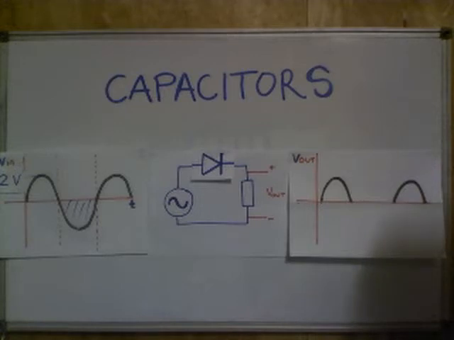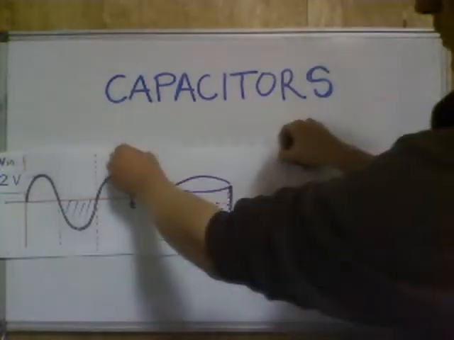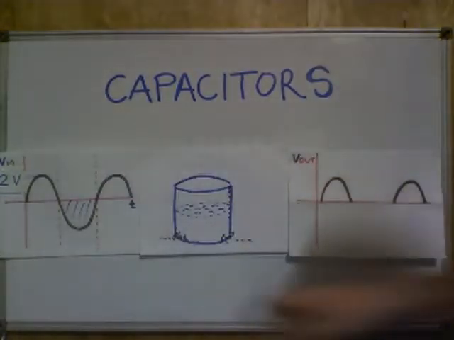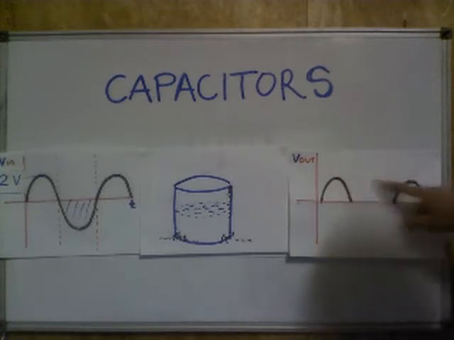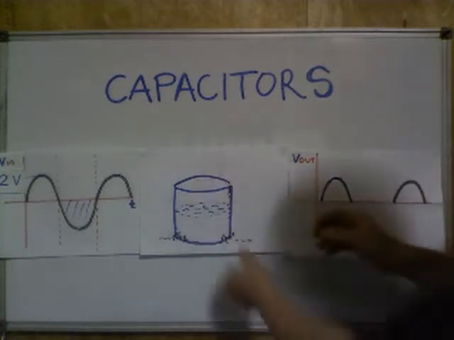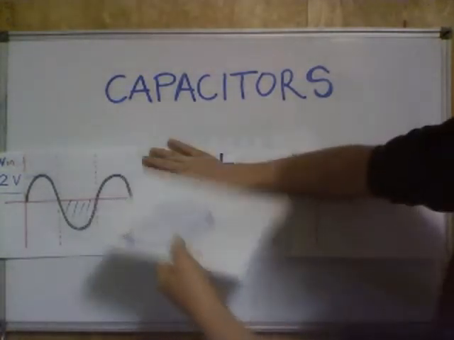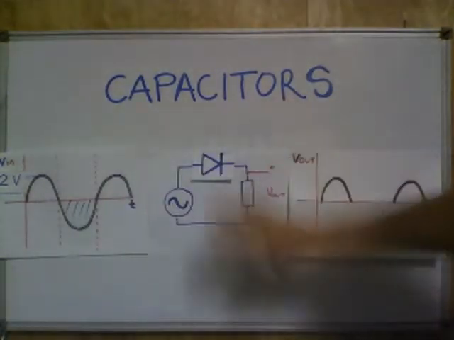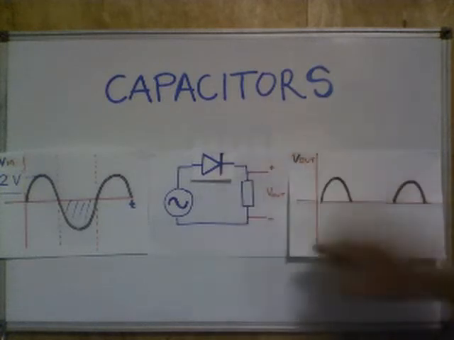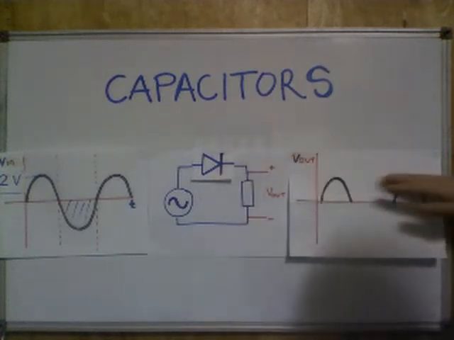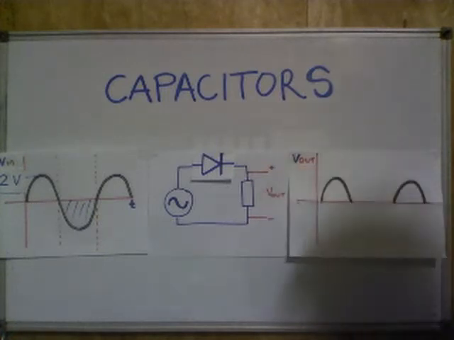So what are we going to do? How are we going to solve this problem of maintaining our farm with a constant flow of water during the drought periods? Well, we'd use one of these, okay? We'd use a water tank, and we would store water from these bountiful rainy periods here to help us have water over the drought, okay? So somehow, in this circuit, we're going to need to store electricity, store electrons, store voltage, store current, store something, okay, to get us through these lean periods and create that constant voltage.